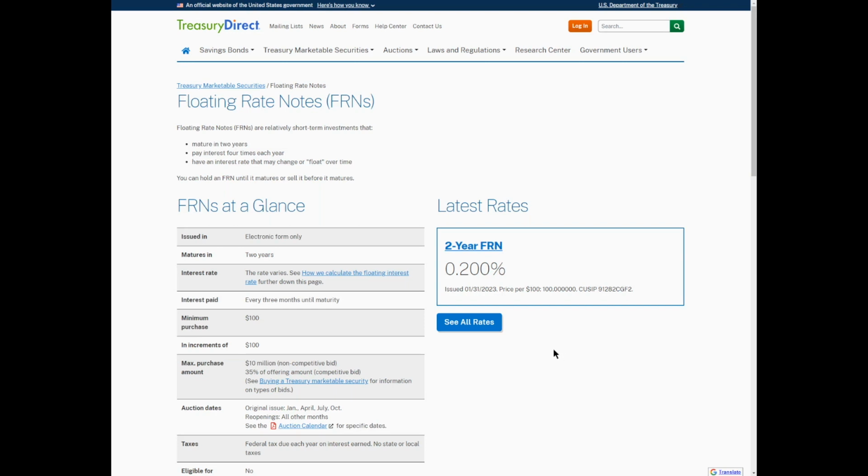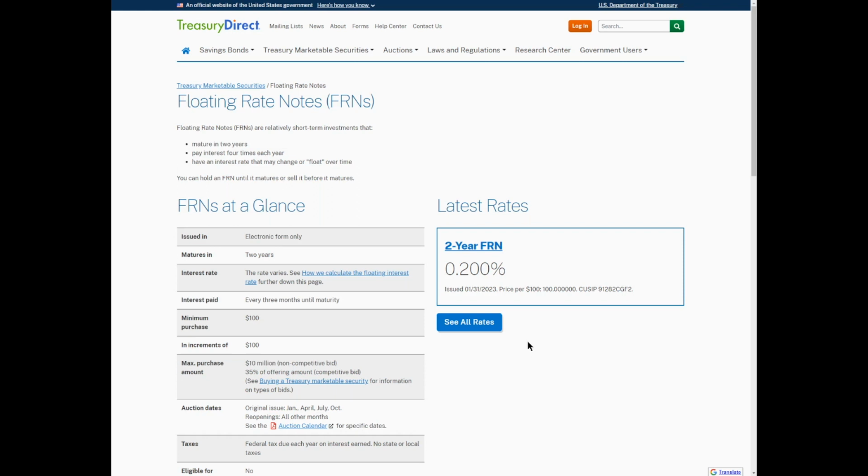And I think that is an excellent alternative to money market funds, or certainly to keeping money on deposit with the bank, or even buying a bank CD. Because don't forget, this is a US Treasury instrument and therefore carries zero risk.